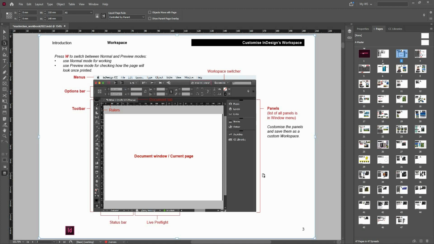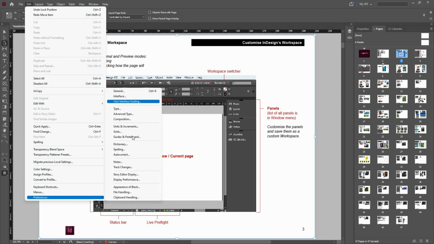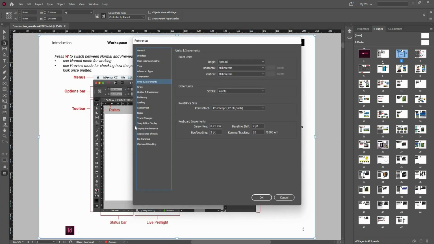Now I'm going to show this live screen drawing option. Plus, under the units and increments preferences, here, units and increments, I can change what kind of measurement I want. If you prefer to change that, again, remember you can go through preferences and change that from this section as well. We'll talk about measurements later on once we start creating things, but I thought it's a useful point to point out right now.